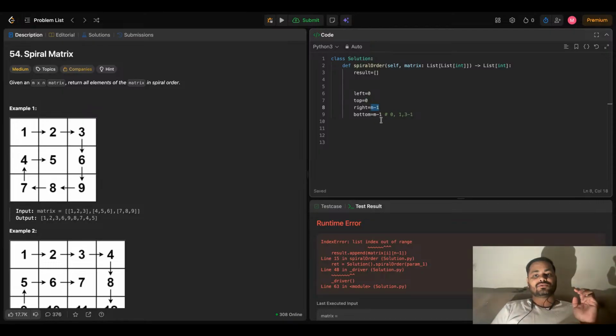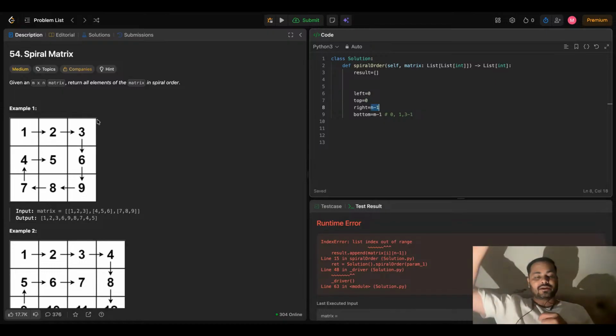So in that case, I'll traverse through i. While going up and down, I'll change my i. While going left and right, I'll change my j. Why I'm changing j? Because columns are changing, right? I'm changing the column while I'm traversing from left to right. While I'm traversing from top to bottom, my number of rows are changing. Okay, so my i will change. Okay, this is the idea.